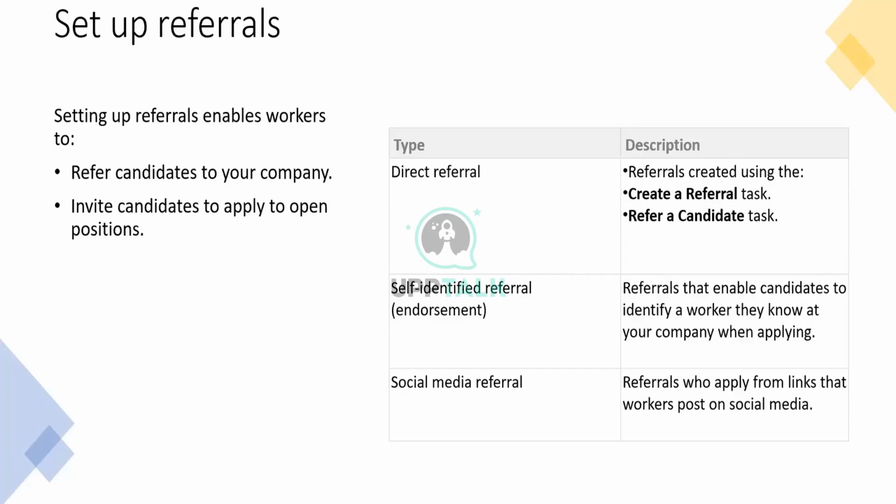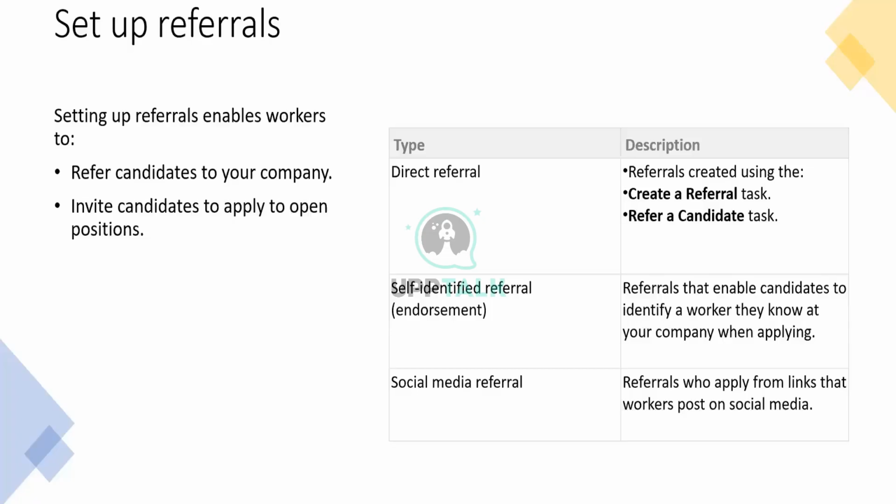And he clicks on the job application submit button. What will happen? A request will go to that existing worker that somebody has said that they know you. Would you like to endorse that person? And if that existing employee accepts that request of endorsement, then it will lead to triggering of a BP, endorsed candidate. Endorsement is just the opposite of referral. In referral, the existing people are referring somebody else, whereas in endorsement, the external candidate is asking existing people to please put the referral for me. This concept is called endorsement.